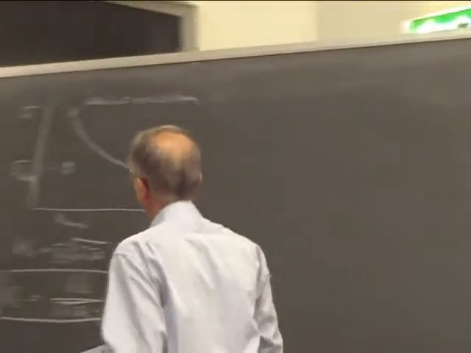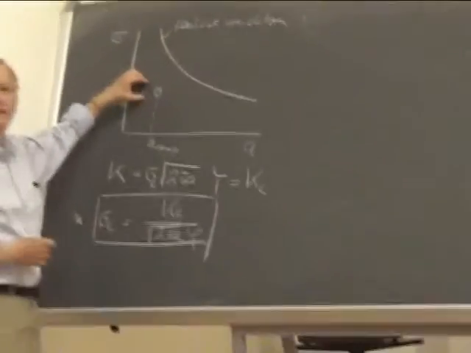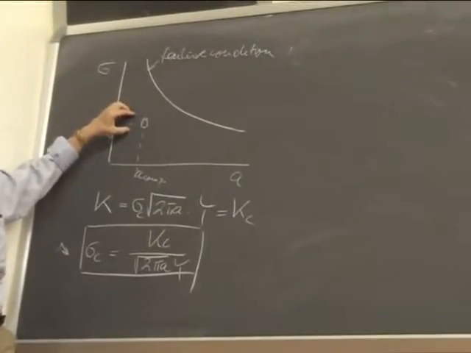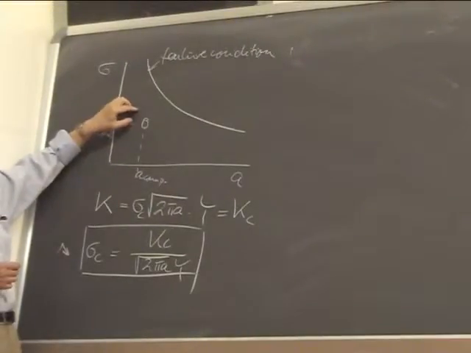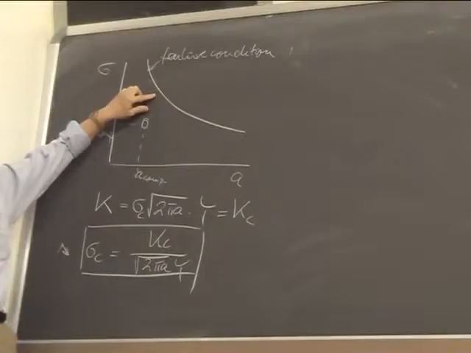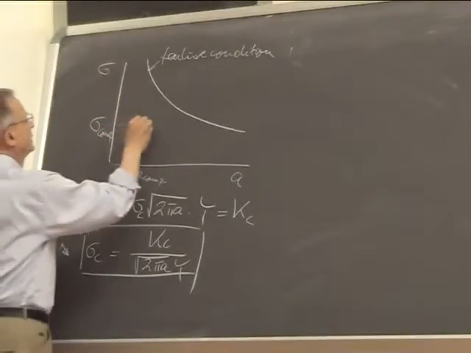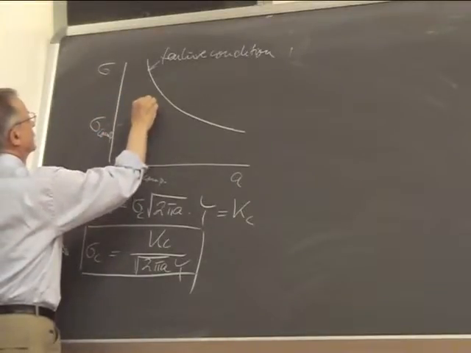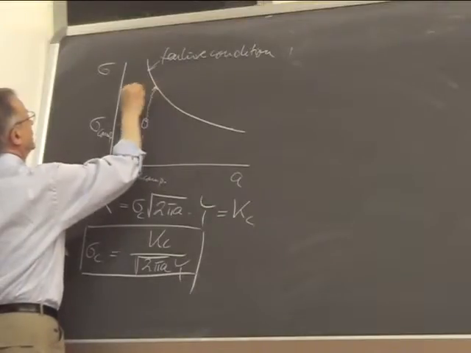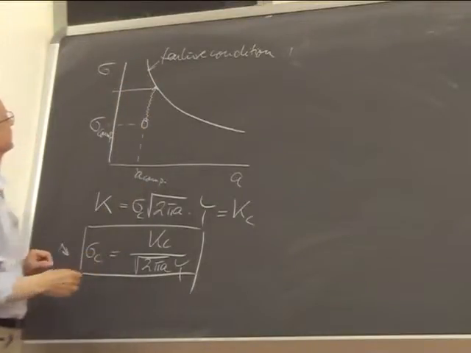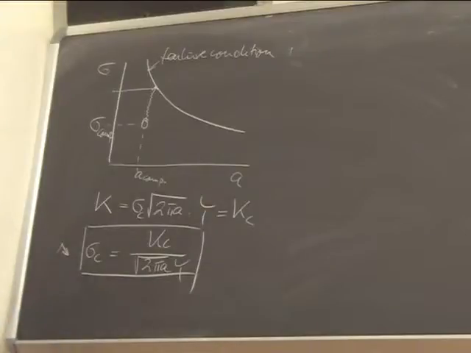Now, this shows that we have a safety margin as compared to the failure line. A safety margin in terms of stress or load here. So it's the vertical distance. And if you would get too close in the vertical direction, then we have to ask ourselves, what can we do?